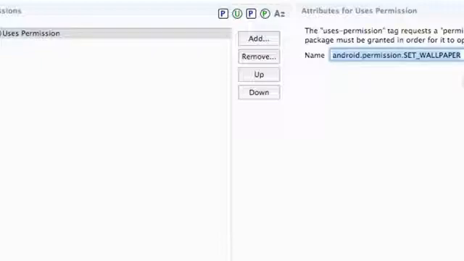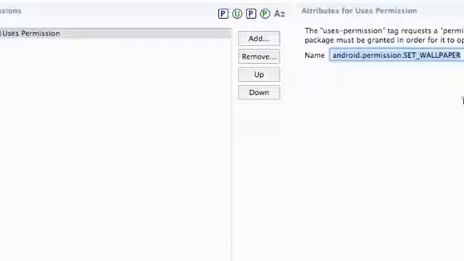Basically, those other two things, sending an email and using the camera, we can use because we aren't actually defining those activities. Those are kind of standard activities, and when they created the email activity, that's where they set up those permissions. So we're just using a different activity for the most part, or a different application altogether. Same with the camera. If we set up our own custom camera, we'd probably have to use a permission for that. But the only permission we need to set up for our application is to set the wallpaper.